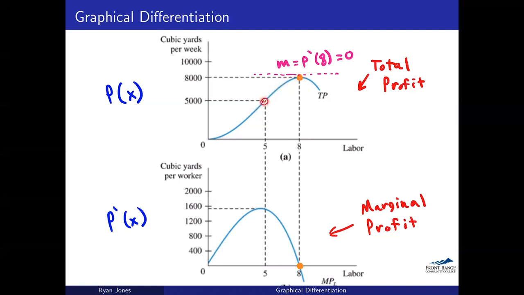And so right here at 5, my slope is still positive. My tangent lines are always facing up. But rather than the instantaneous slope increasing, the slope after 5 actually starts to decrease. It's still positive, but it's decreasing.